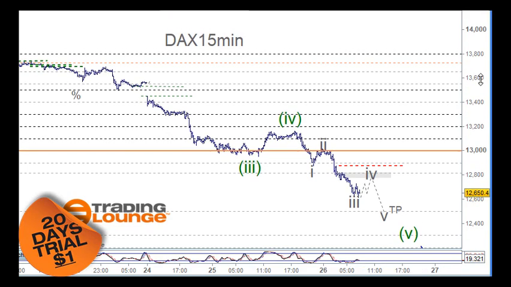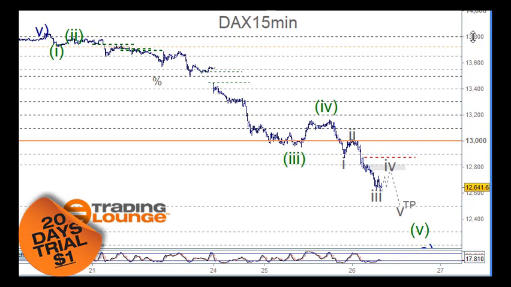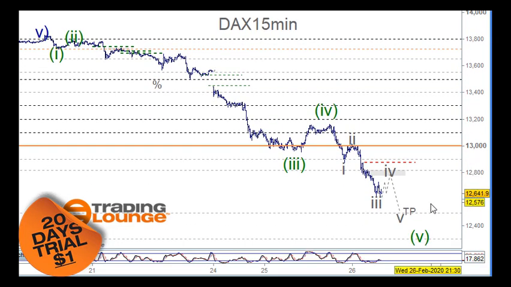Now, in terms of trading, if you've been short from these areas up here, we've had a short trade here, and half of positions in here, taking percentage profit at 13,500 as well, then we can bring the stop down to this little high here. So I'm expecting this to have a little wave 4 correction and then a wave 5 down. So taking profit at the 12,500 area here is the game, or you can also just trail your stop down.